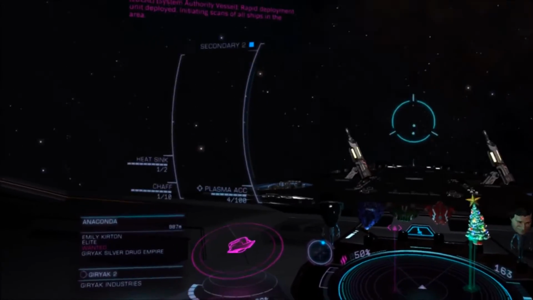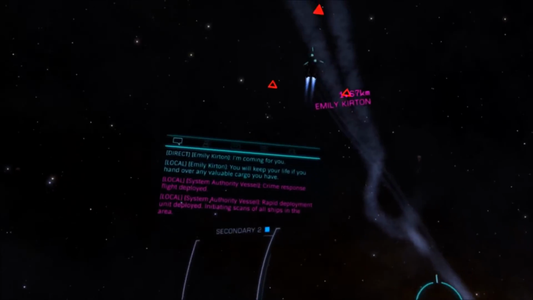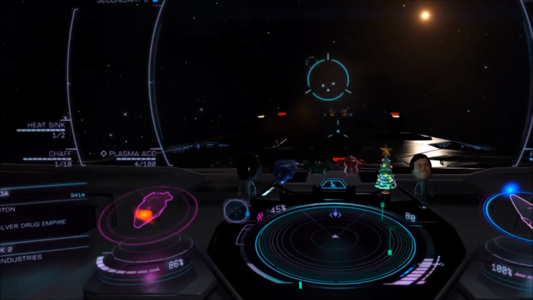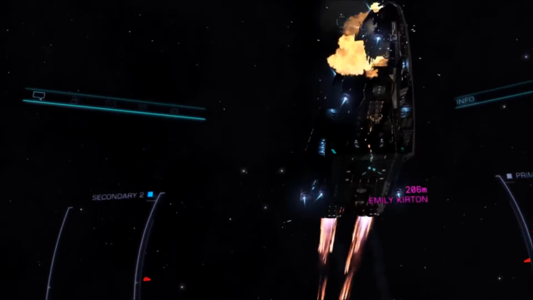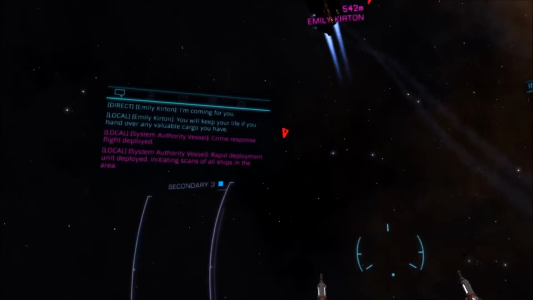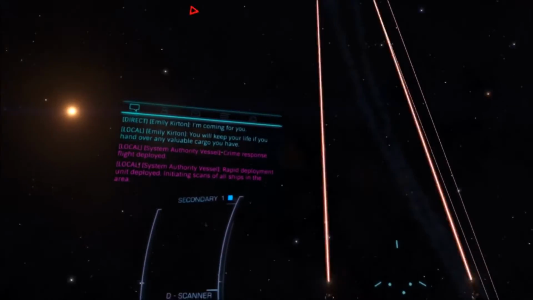Who's got stronger shields and turreted weapons? Look at that. That's all I've changed on my loadout on this ship. Instead of having gimbaled pulse lasers, I now have turreted pulse lasers, missiles, and the hammer.